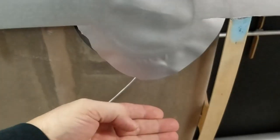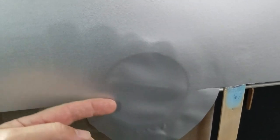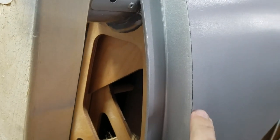I haven't cut out my fuel tank. The next layer will come from the bottom, and of course this makes it all the same thickness here, so there'll be no mark across here when the next layer runs over the top of that. Then I'll cut the fuel tank out of both of them at the same time. But I haven't ironed this; after I cut this edge off, I've got to come back with the iron and stick it down.